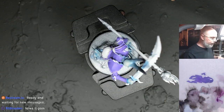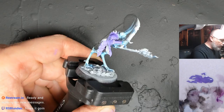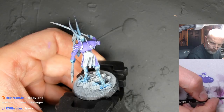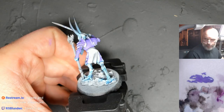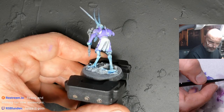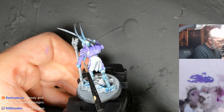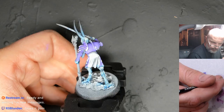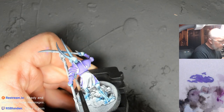All right. Just touching up. I got some purple. That looks terrible. This one I'm going to try and get it back in his arm. I missed that spot around his arm. And that's pretty unarmored, so it just goes kind of up and into here. Looks like.